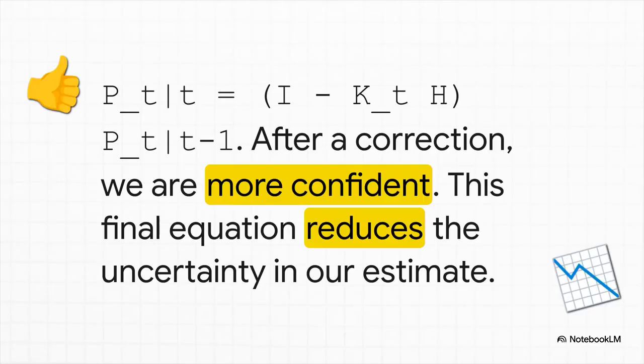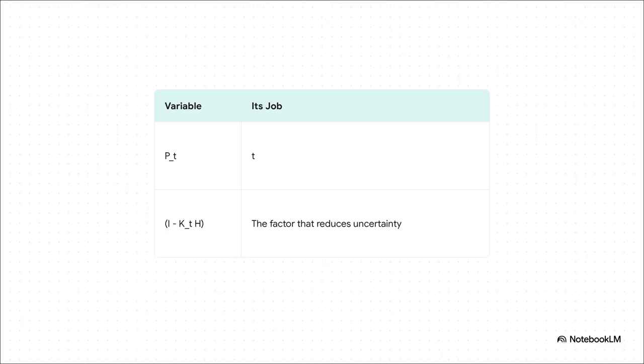All right, last equation, I promise. Now that we've mixed in some new real-world information from that camera, our estimate is better. And because it's better, it must be less uncertain. This equation's only job is to update our uncertainty value to show that new, higher confidence. Think of our uncertainty as a bubble around our estimate. In the prediction step, that bubble got a little bit bigger because of that real-world messiness. Well, this final step uses the Kalman gain to shrink that bubble back down. After every valid measurement, our knowledge gets better, our uncertainty bubble gets smaller, and our estimate gets more and more precise. That's the learning process in action.